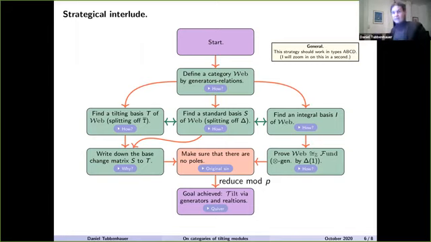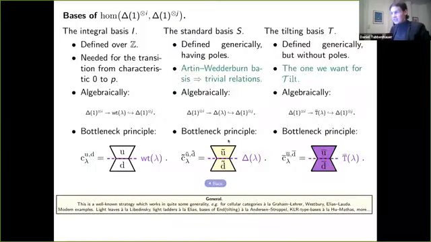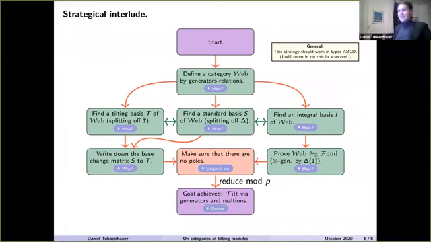Again, to say it once more, the strategy is to use kind of a machinery in this diagrammatic part of representation theory, such that you can do calculations explicitly. Work over the integers as long as you can, then work over the rational numbers or the complex numbers in the middle. This is also defined over the complex numbers. Of course, everything is defined over the complex numbers. And make sure that the right-hand side has no poles, specialize it to characteristic P, and there you go. Okay, let me show you the answer for SL2. And you will see it's pretty nice.